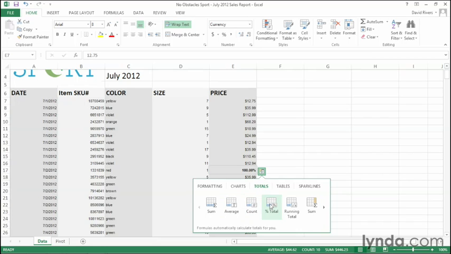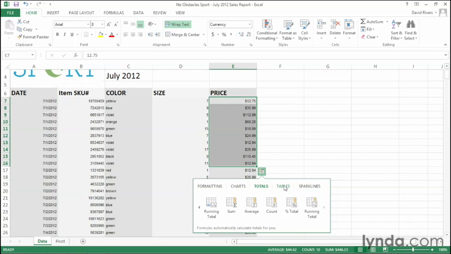And you can see percent totals, running totals. It all depends on the type of data you're looking at. Over here, we can have those items show up off to the right. So we have sum, average, count, etc. But you'll see a yellow column off to the right where we can show those totals. The one that I like the most is actually hidden. Let's click the arrow and go to running total. Just hover over that one and you can see it's actually totaling up our items, reaching the very last one at $446.23. So you can experiment with some of those.